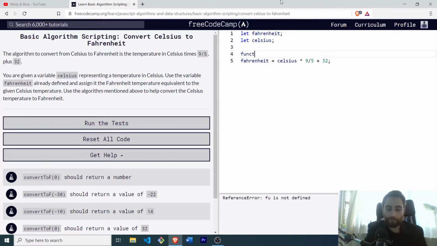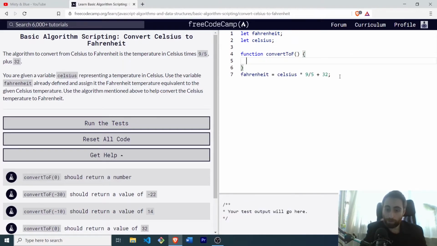So function, and according to this, we should name it convert to f. Okay. It has a parameter, so that's the input. A parameter is input, although there are other types of input within a function.